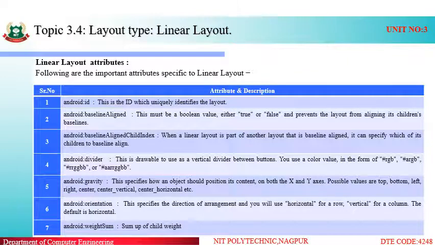If the total weight sum of the layout is 5, then we can assign 1 to each component of the layout. That is, for button it should be 1, for checkbox 1, for radio button 1, for timer 1, so the total weight should be 5 according to the value specified in the layout weight sum.